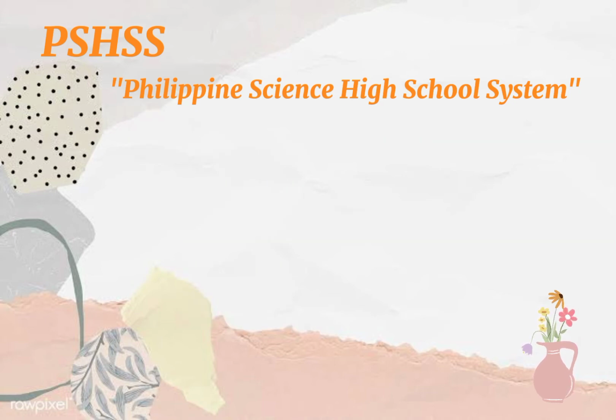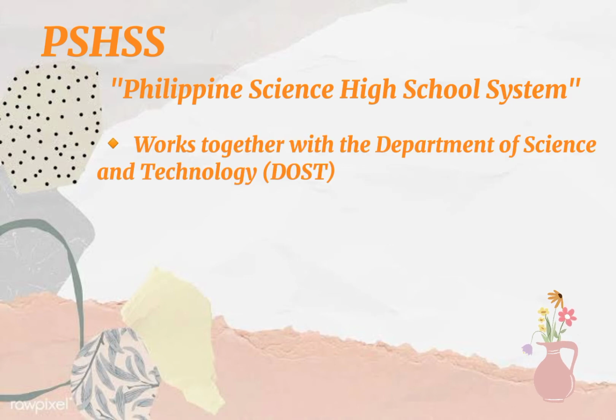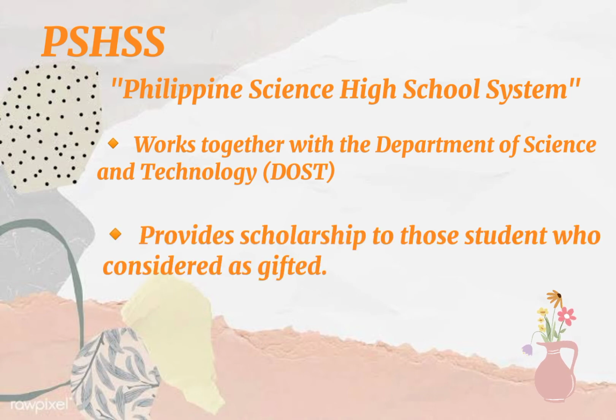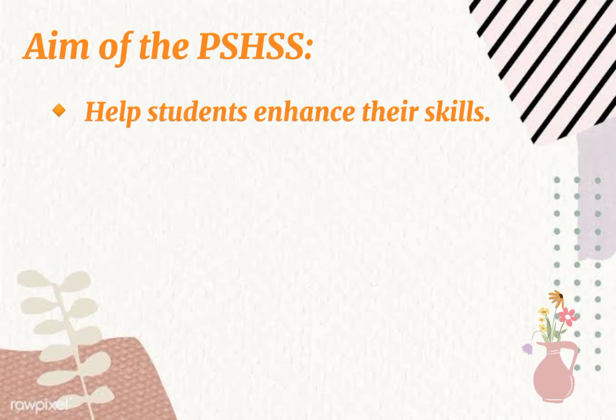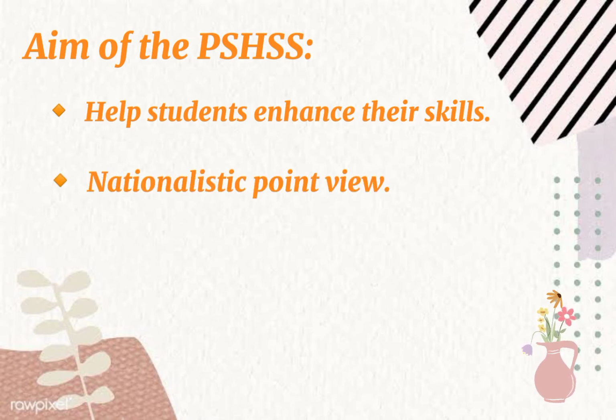Philippine Science High School System works together with the DOST, also known as the Department of Science and Technology, as their twin institution, providing scholarships to those students who are considered as gifted. So what are the aims of this system? Basically, this system mainly focuses on helping the students enhance their personal or individual skills. It also plays a big part in influencing their nationalistic points of view.